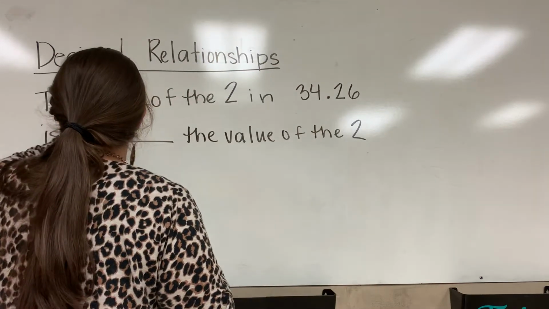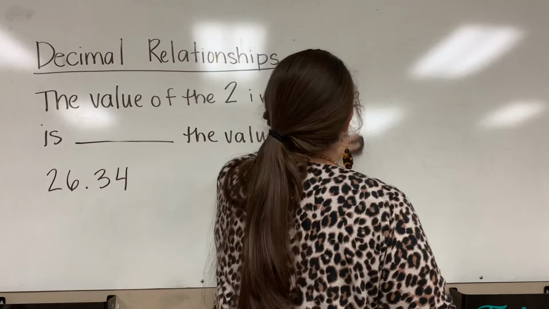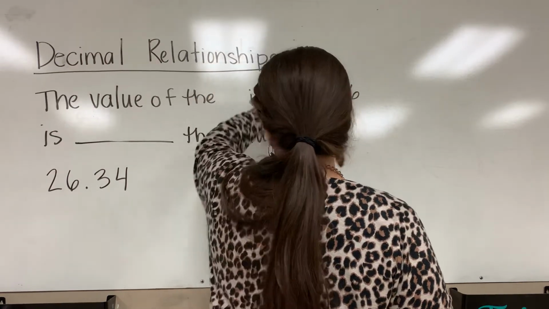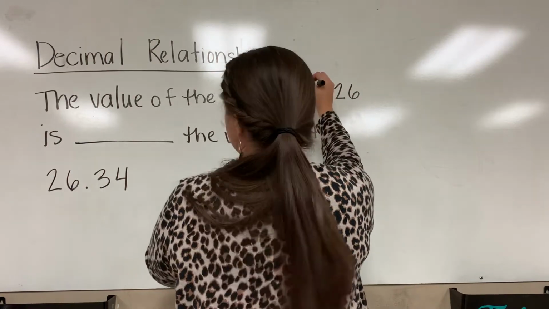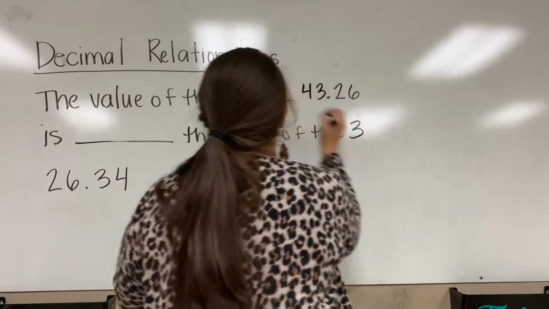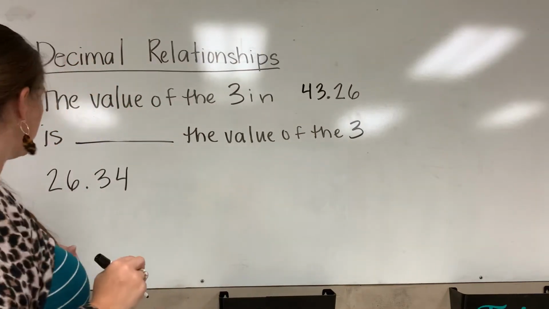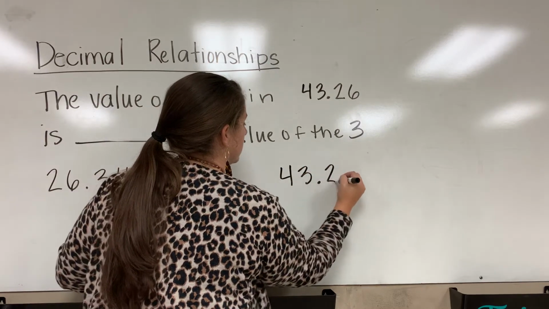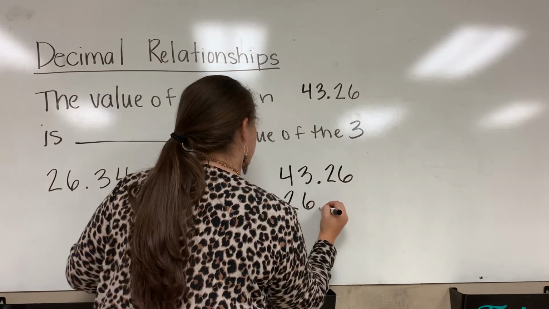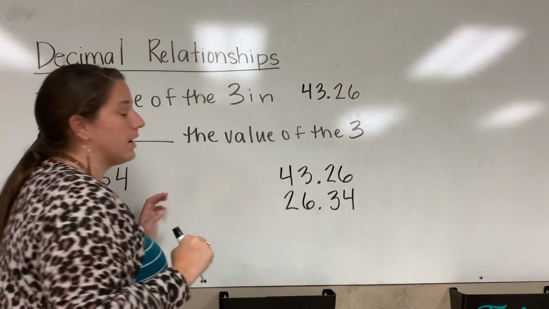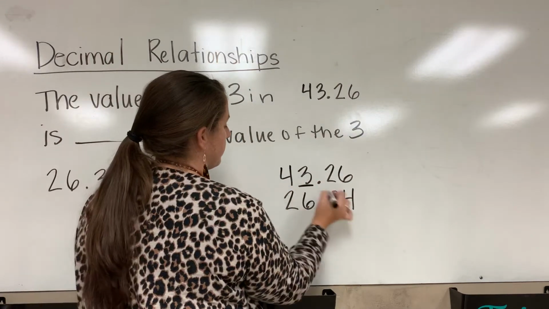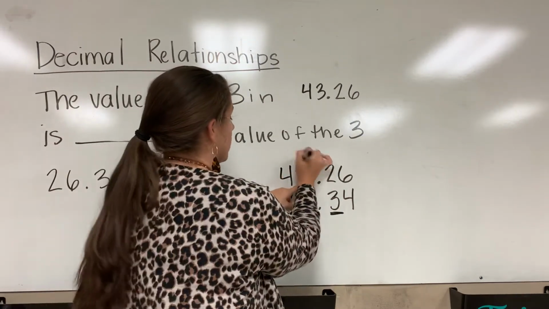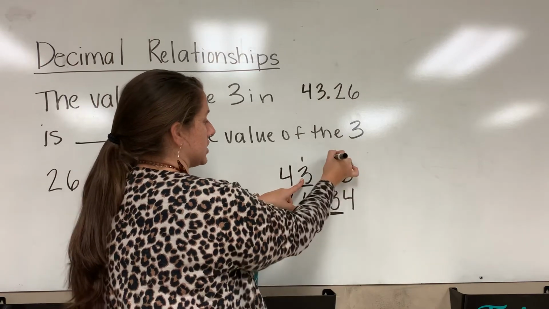Let me not erase my number like I did a minute ago. All right, let's look at a different value. Let's change this. Let's do 43. All right, let's go back and look at the 3. I've changed where the 3s are this time, okay? So we're looking at the 3, so we're gonna stack our number again. Okay, I'm gonna underline my value, which is 3. Okay, I'm gonna start with this 3 and I'm gonna draw me a 1 up here. And I'm gonna draw a 0 until I get to this 3.